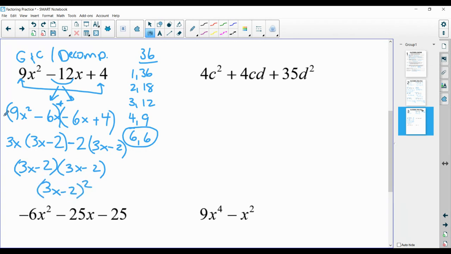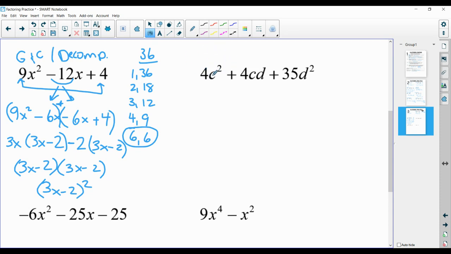And so if you notice up there, 9x squared was a perfect square, 4 was a perfect square, and in the middle, this is double 3 times 2, or 3 times negative 2. All right, so decomposition is a totally valid method. I'm not going to show any more decomp questions because decomposition takes a lot of time. Especially when you get into 20 and 30, I find that the guess and check method is significantly faster. However, both methods are valid, and as long as you can factor the question, the method does not matter to me.